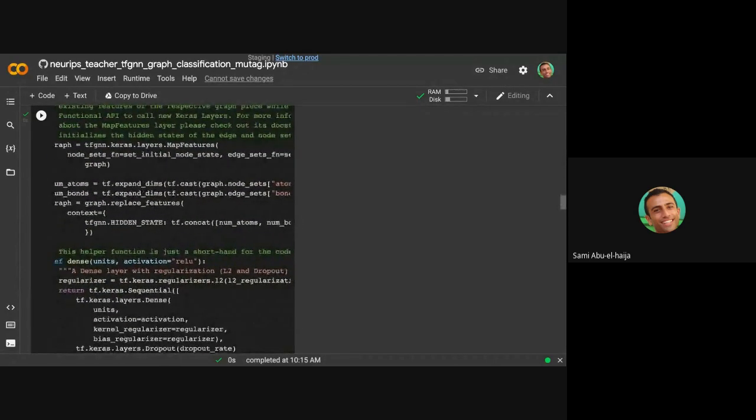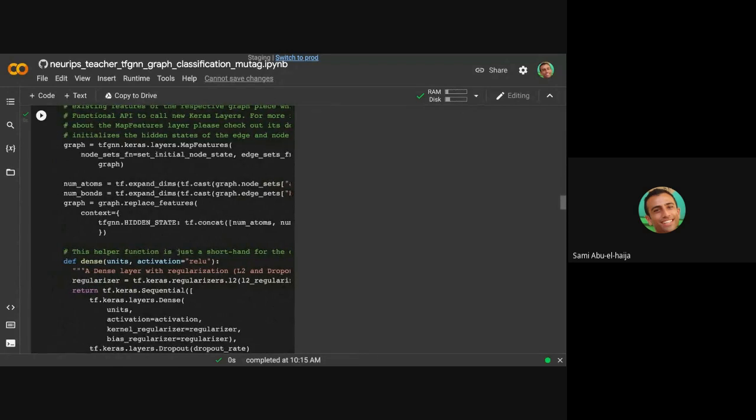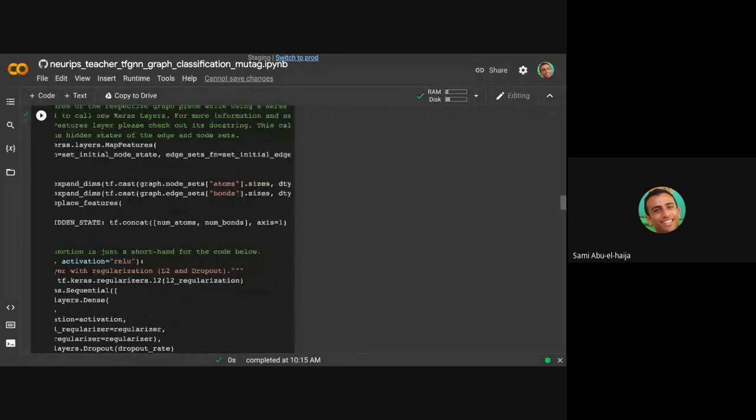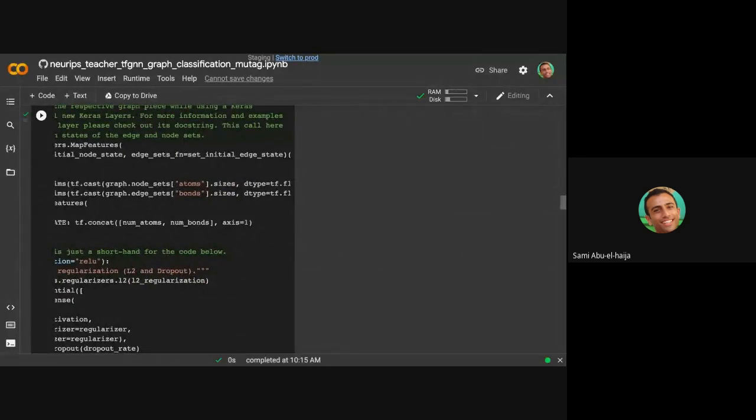But for our context features, we want to add a brand new feature. How you do that is via this replace features function. For the context, we would like to keep the number of atoms, which is the number of nodes, and the number of bonds, which is the number of edges, in the respective graph. We already looked into these sizes tensors, which keep track of the number of nodes and edges in each graph piece.